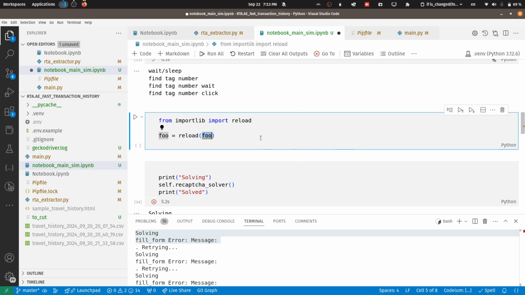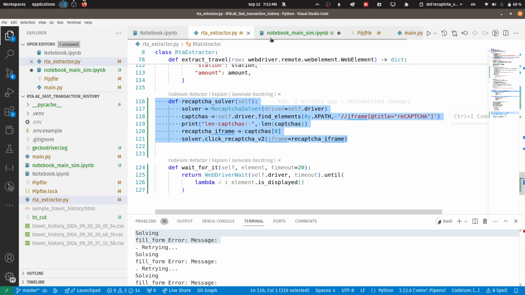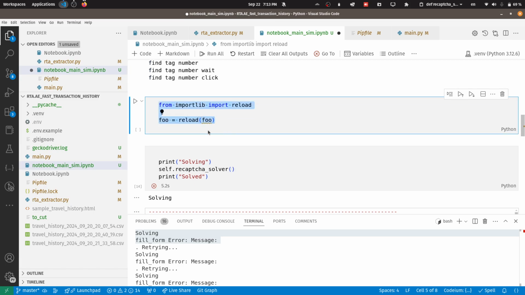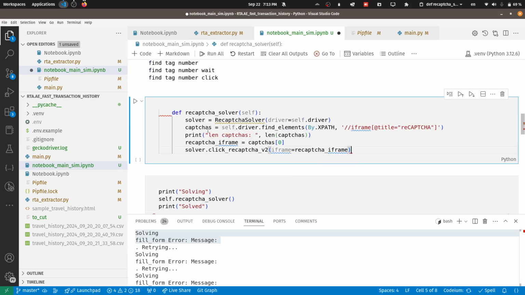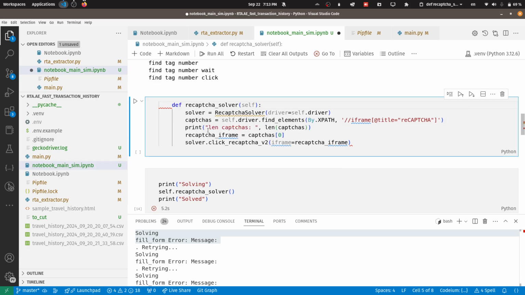I lose everything. What can I do? I can actually run the code manually here. I can come up here, and instead of doing this, I can say define this function.